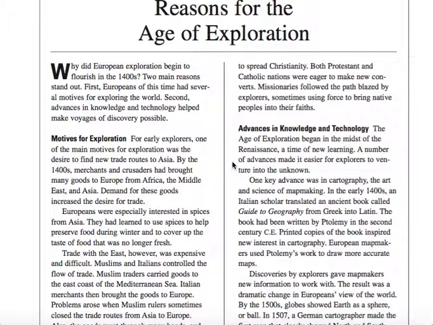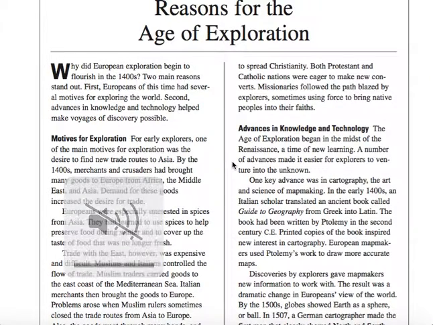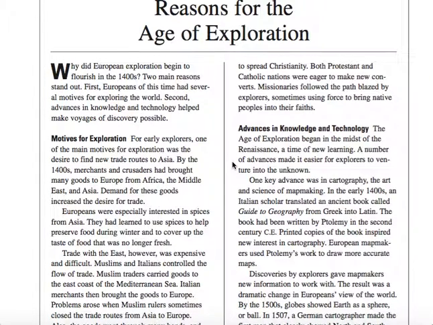So the article that you were given to read was Reasons for the Age of Exploration. This was an article that I gave you to read to get a little background information about the age of exploration and why it came about. So you were supposed to read this once over to kind of get a brief idea of what this article is about. And as you can see, there's an intro paragraph to this article. Usually the first paragraph of a text is going to give you the main idea of the text.